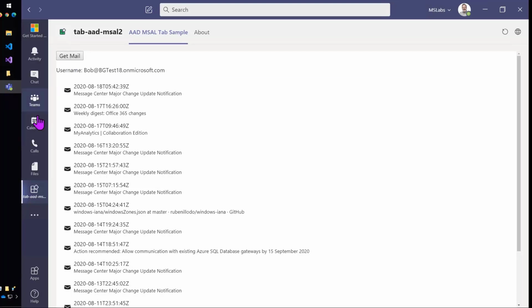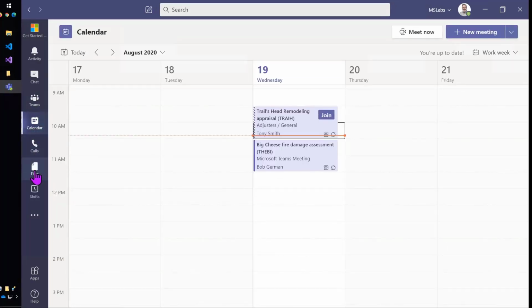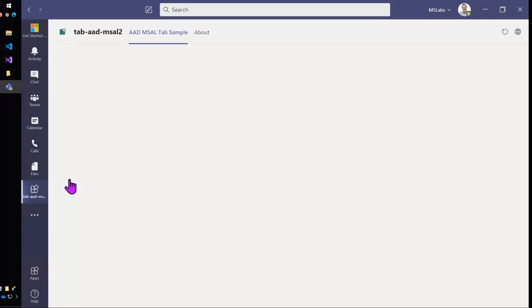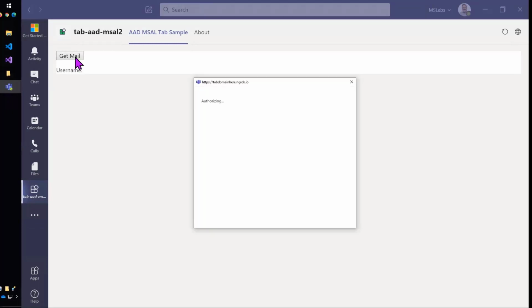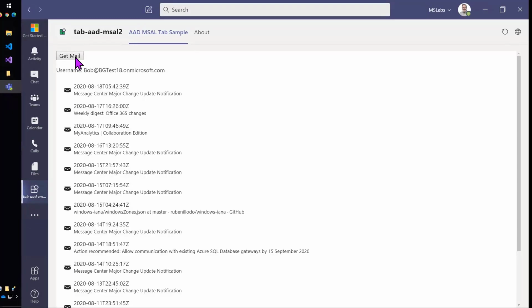The thing is, if I leave the tab and go back to it, I'm starting over again, right? I have to go through, and I'm going to see that pop-up again. Why is that? Well, it's because really this is a new browser view, right? When I left the tab, Teams doesn't keep all your tabs kind of alive in suspended animation somehow. It doesn't just hide them the way a web browser would. The tab, it's an iframe. It's gone when you leave the tab in the Teams UI. So now when you come back, you have to reestablish and get that access token again.